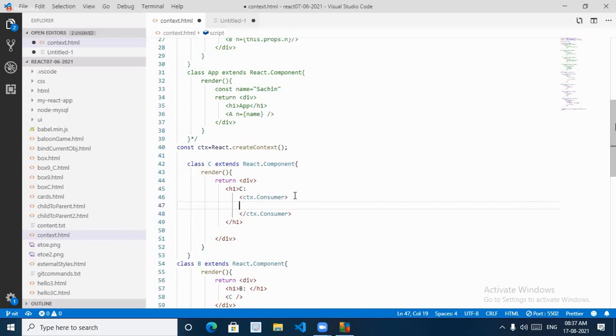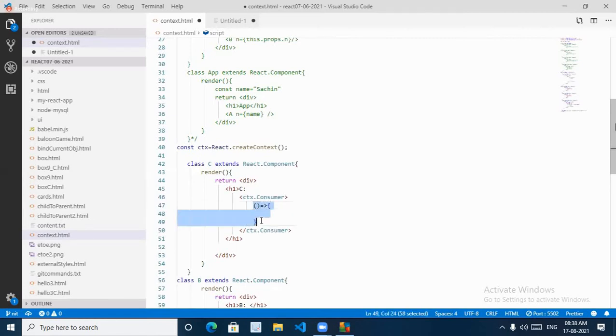Now, provide the data attribute is okay. Consuming the data is nothing but how one person gives something back to you. Can anyone guess? General JavaScript question: how does one person give something back to you? If you want some data back, by using callbacks, right? I give one function to that guy, and he is going to call my function with some data. So my context.consumer takes one callback function as a child, so that here I can write one function.